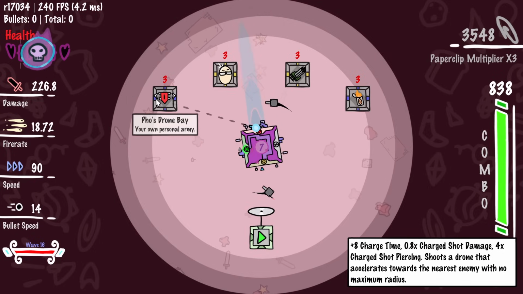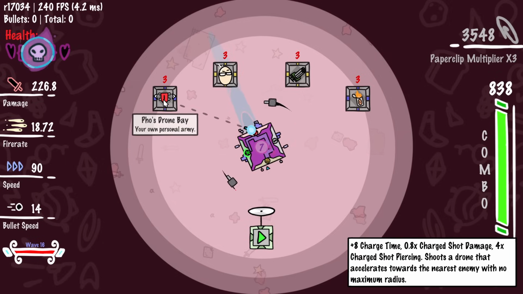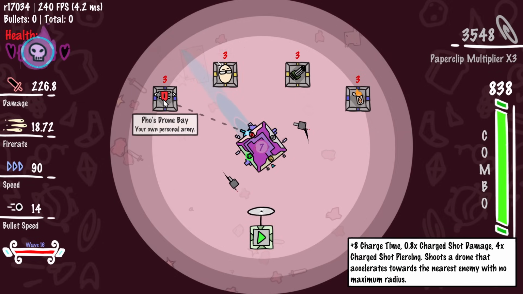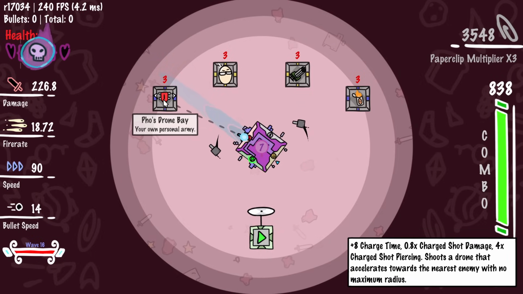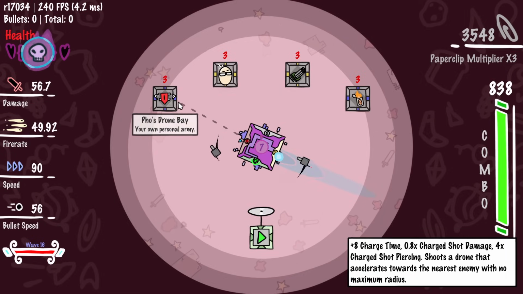I have 226 damage when I don't attack. Charge time 8 seconds, which is actually instant, because I have crazy, crazy attack speed. So, 0.8 charge shot damage times 4 charge shot piercing. Shoots a drone that accelerates towards the nearest enemy with no maximum radius. First of all, I think I should be on the attack speed side. Just to be clear.